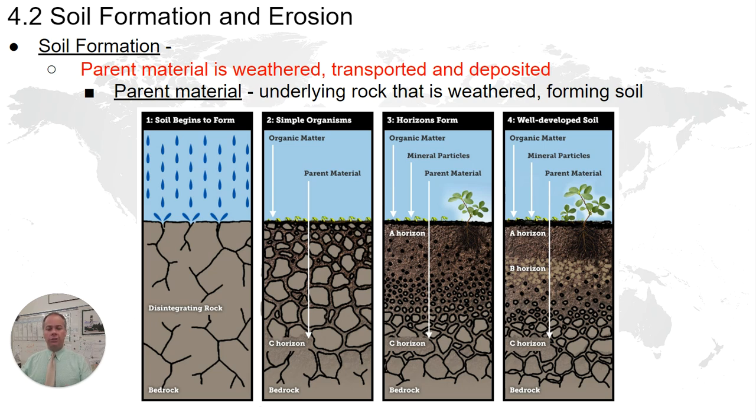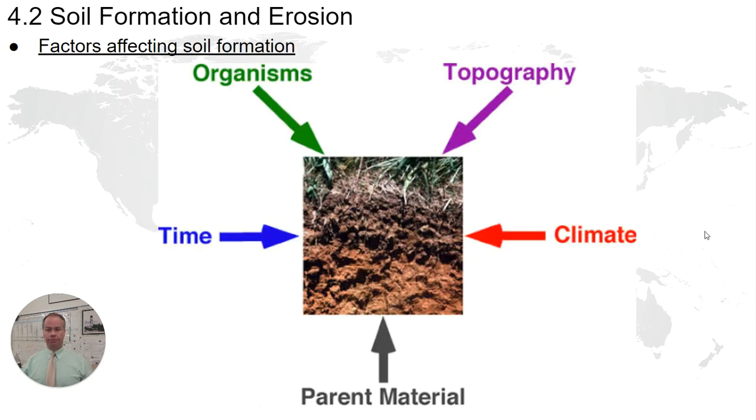We call the layers that form horizons in the soil, and we'll talk more about those in a minute. And so we have this organic matter, we have material from the parent material that has been weathered, as well as minerals, all contributing to the formation of the soil as we know it. And so when we get into a mature, well-developed soil, we see that it forms these different layers with different characteristics. But eventually, if you dig down deep through the soil, you reach the bedrock, the parent material that began the formation of that soil.